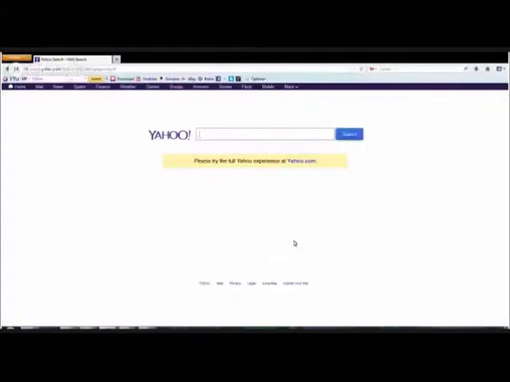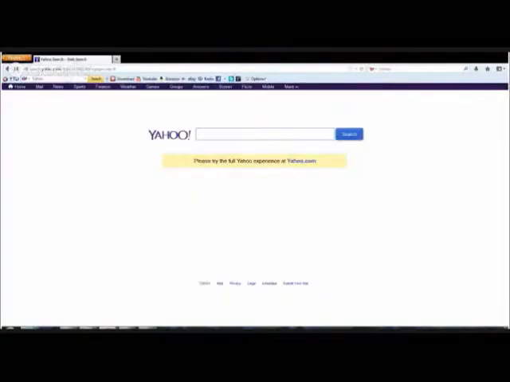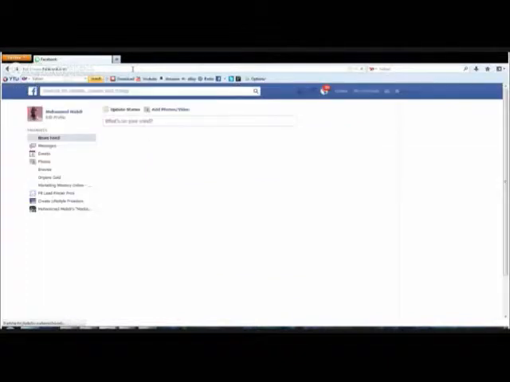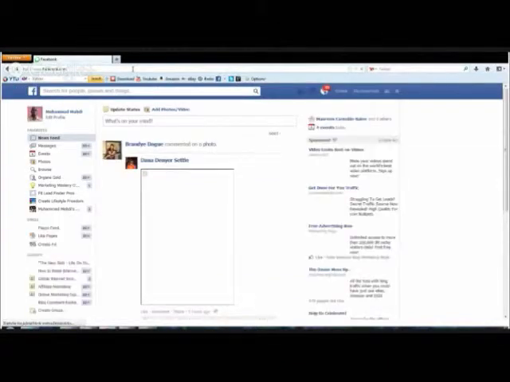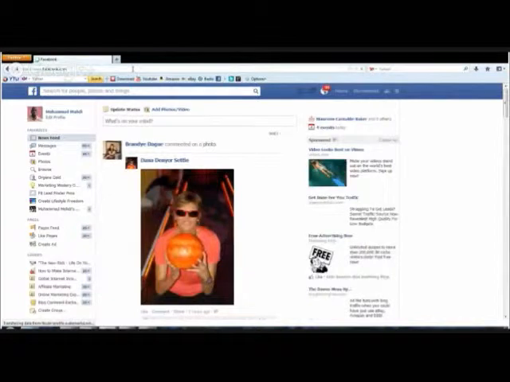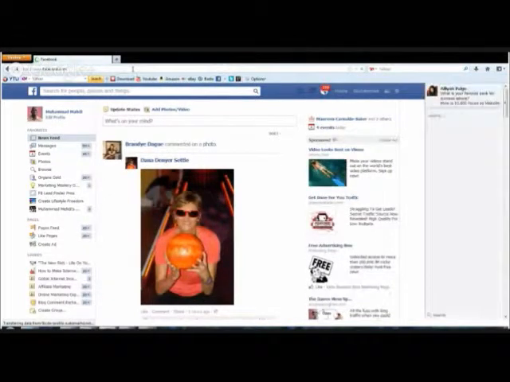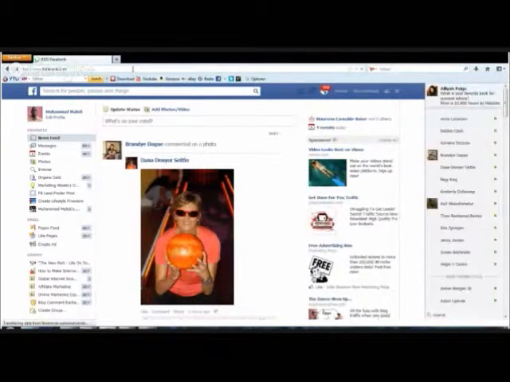So now, start screen share. In a second, you should be seeing a page. Okay, so we got a page. So now, let's go up to the address bar. I'm going to type in facebook.com. I'll hit that. It's probably going to automatically be cookied to my Facebook page, and there we are. There's a Facebook page with Dana Settle in the mansion with a bowling ball.